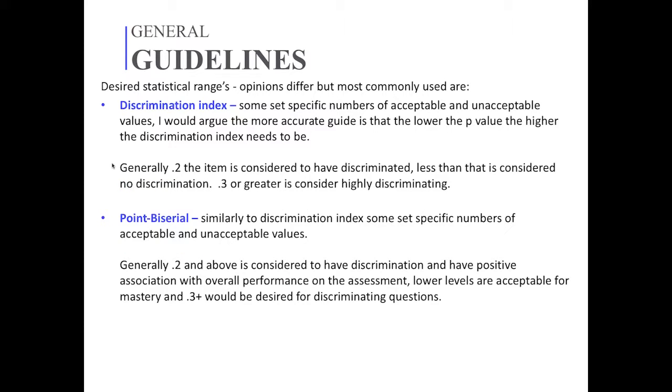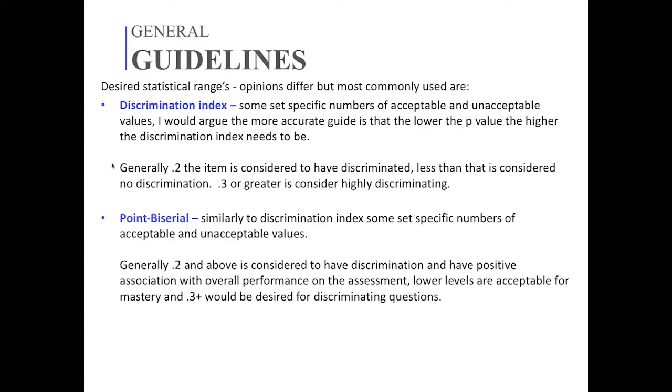Now, if we get into the discrimination index, this ties to the difficulty. To be clear, if I'm talking about a mastery level item, where 95% to 100% of the class gets something correct, then I will accept a lower or even a not statistically significant discrimination index. So something below 0.2, which is not considered statistically significant, as long as it's a mastery level item, I'm going to be okay with that.